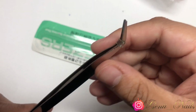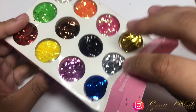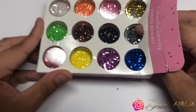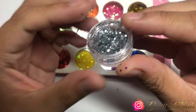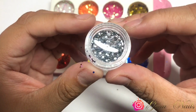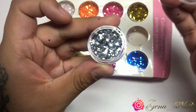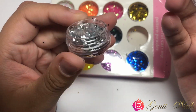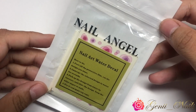Now we're moving on to your standard nail tweezer, and these always come out of the packaging for some reason. And now we're moving on to these glitters that it also included, and it brings a variety of so much glitters. Brings 12 and with a lot of quantity. That's why you guys kind of noticed throughout the video there was glitter, because I guess it spilled out. But yeah, that was that.